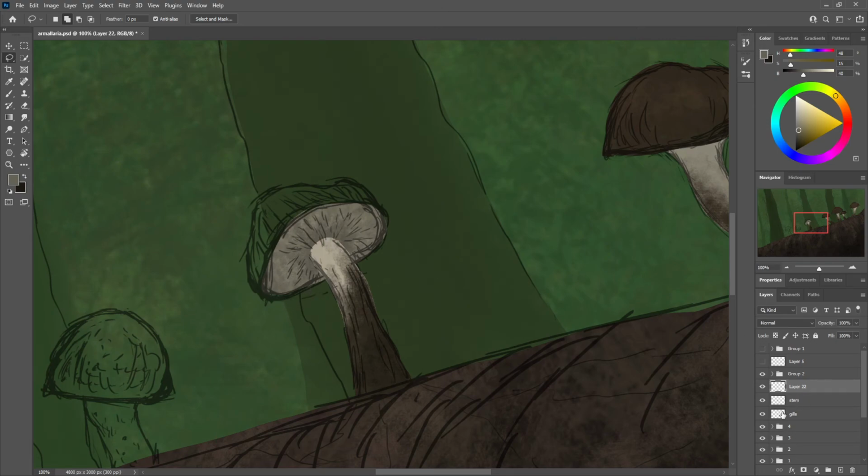Before I do the cap, I'm just gonna expand the gills a little bit. There seems to be a bit of a gap over here and here and here, and this is overshooting it a little bit, but since I will be painting over it with the stem, with the cap, I'm not much concerned about the overlap.